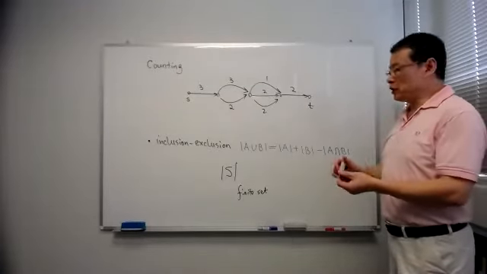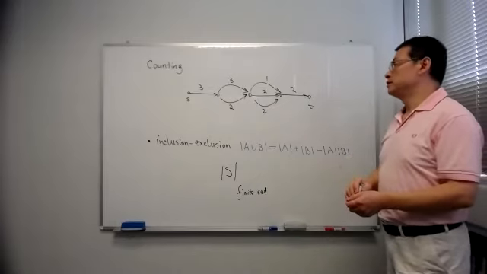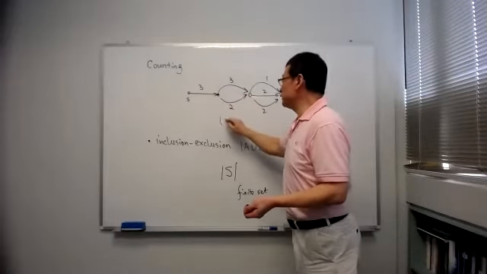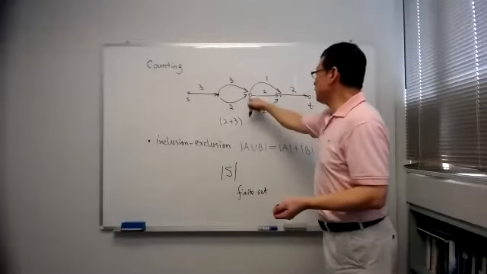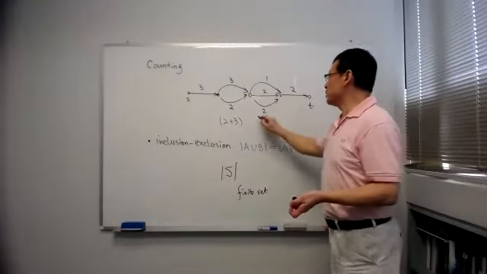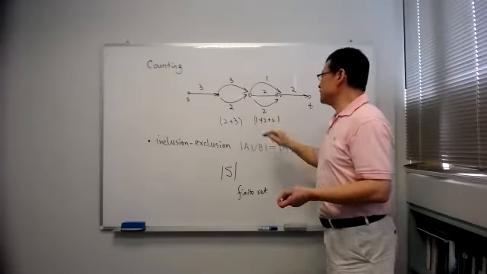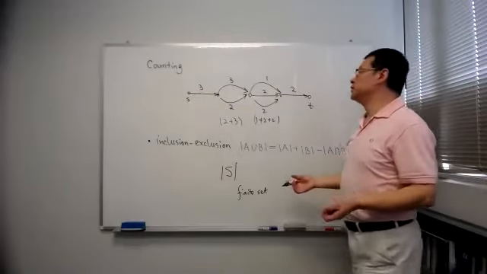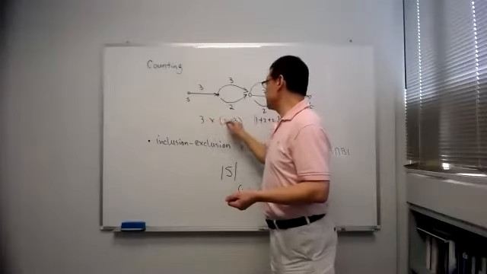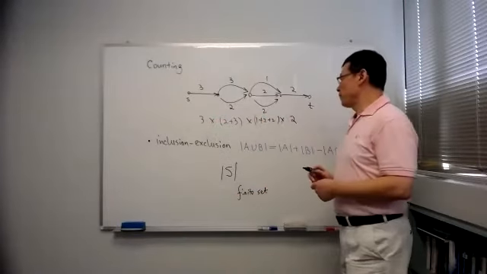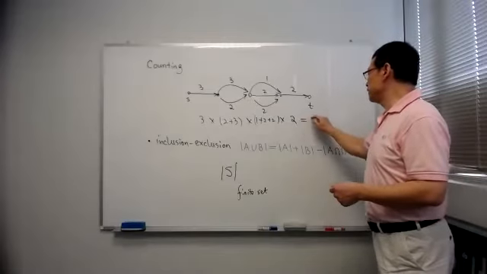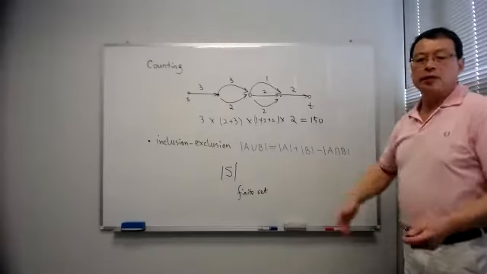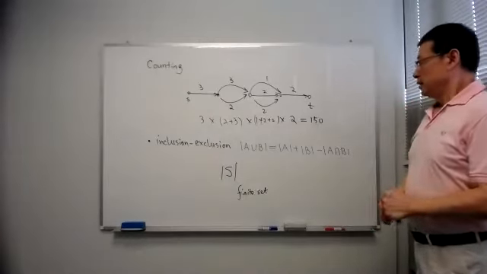This one will be a combination of the product and sum rules. Here there are three different ways on this part. From this point to this point, the number of different ways will be 2 plus 3. And from this point to this point, when you use the sum rule again, it will be 1 plus 2 plus 2. So that's the number of ways. Now, on the whole problem, we use the product rule. So here 3 times this one, times this one, times this one. It will give us 150 different ways. Okay, so that's very simple.